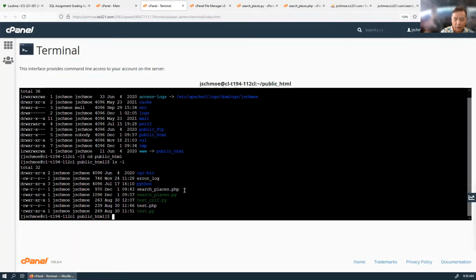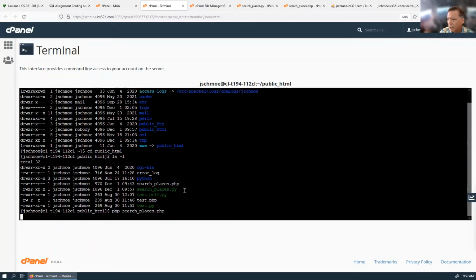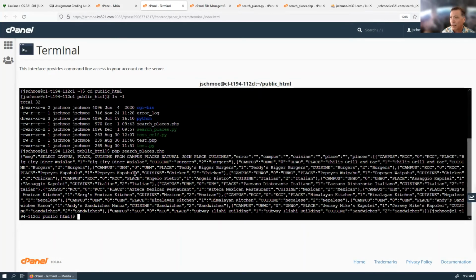And now we can see what the files are, and we see that these are the two files that we're talking about. So we can do php search places.php, and lo and behold, look what comes back.